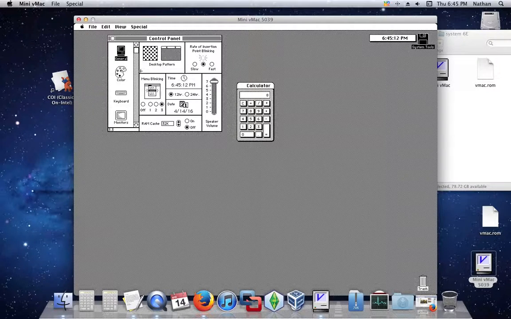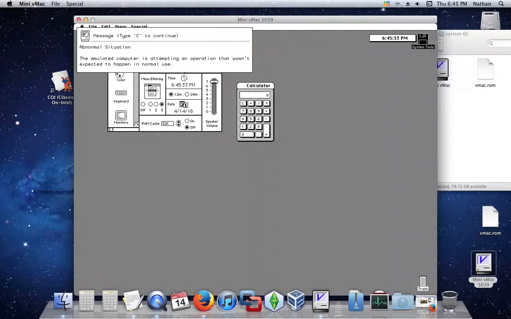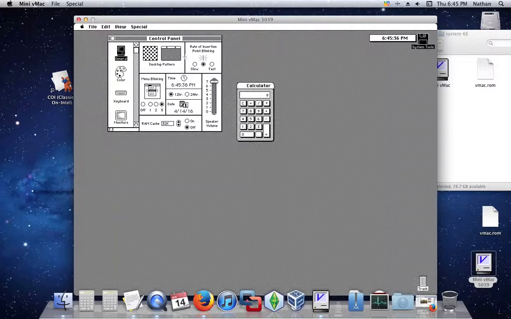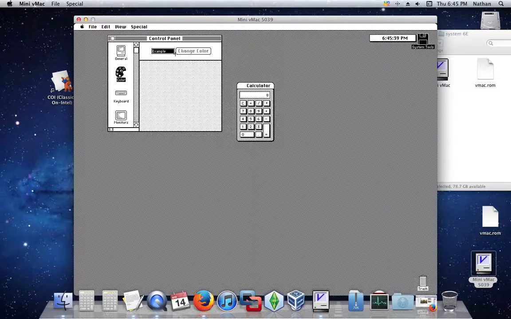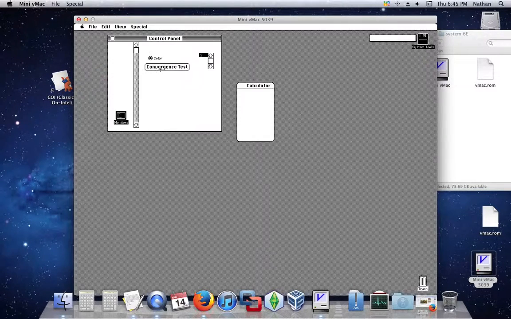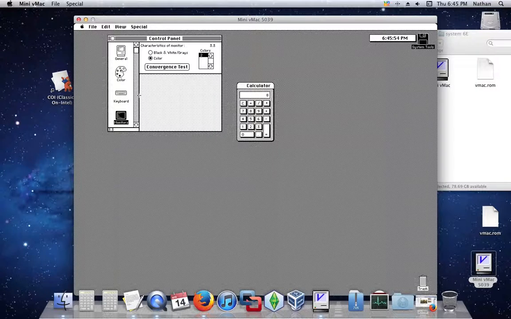Control Panel. They've added Monitors and Color to this, as well as a Sound and a Startup Device section. So let's go through those. General is basically the same as it's always been, and RAM cache, and this could do color, but of course this is monochrome. Example, change color. I can't do it because it's detecting a monochrome monitor. Keyboard, repeat rate and delay, monitors, black and white, color. Convergence test. See, it's a monochrome monitor.